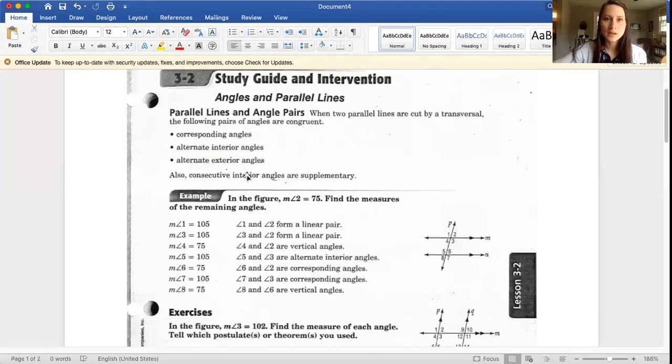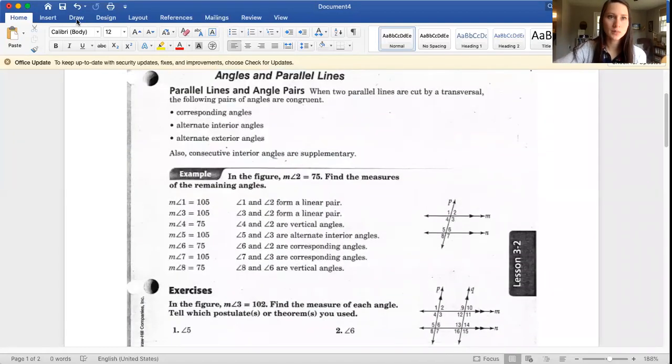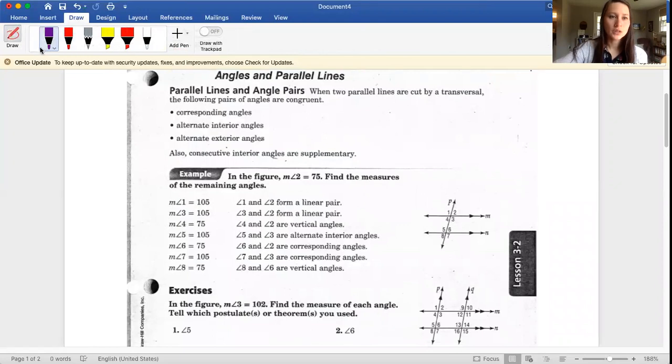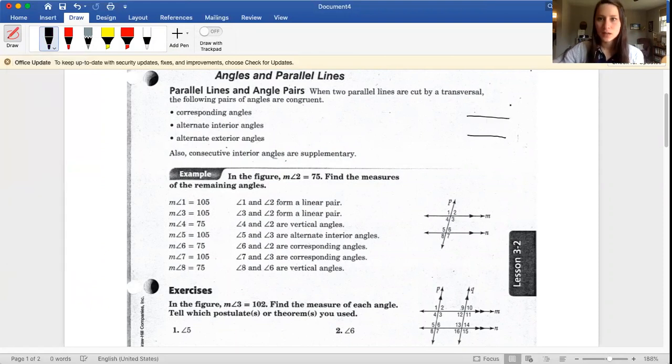So in our last class, we took a look at lines that were intersected by another line, and we call that a transversal. Last class we talked about the certain angle relationships that we see when several lines are intersected by a transversal. What we're going to look at today is something very similar, but we're going to add a special quality to these lines. The quality is that they're both parallel.